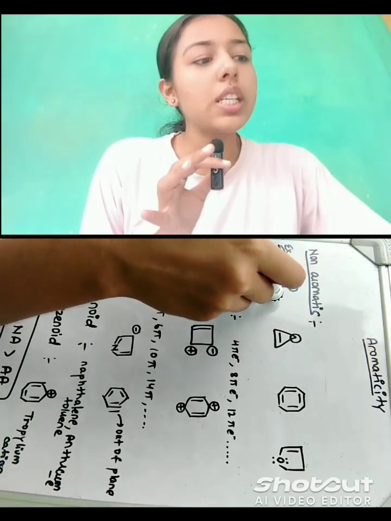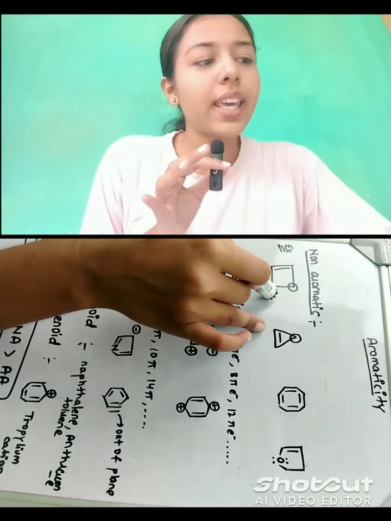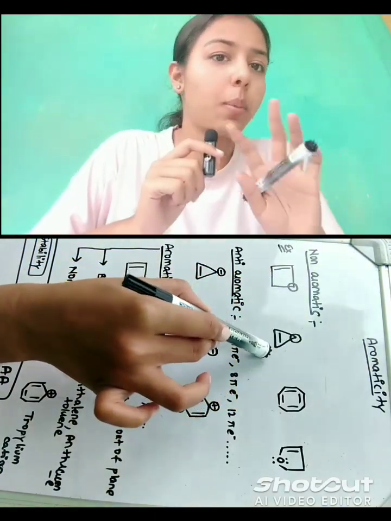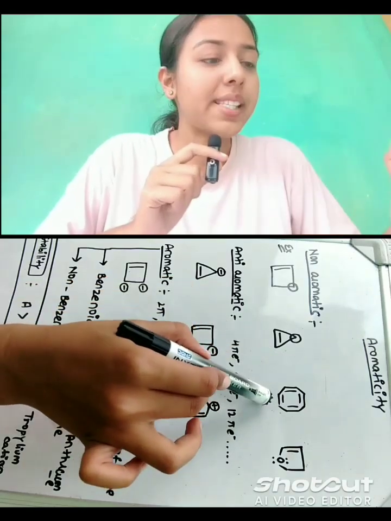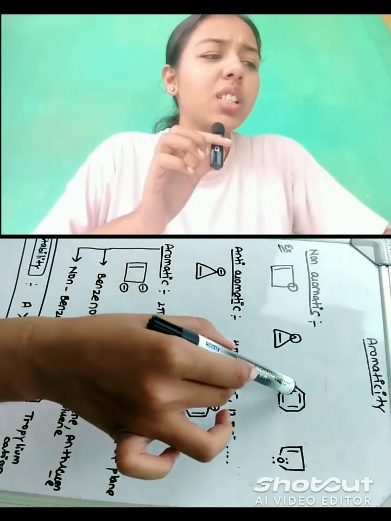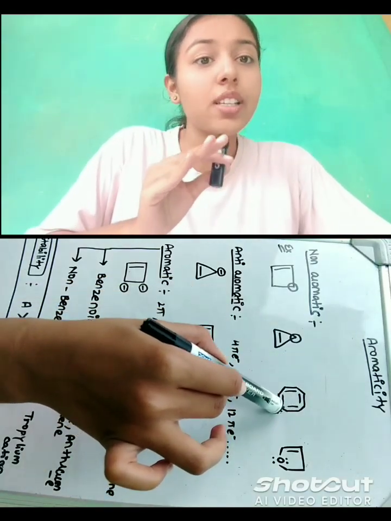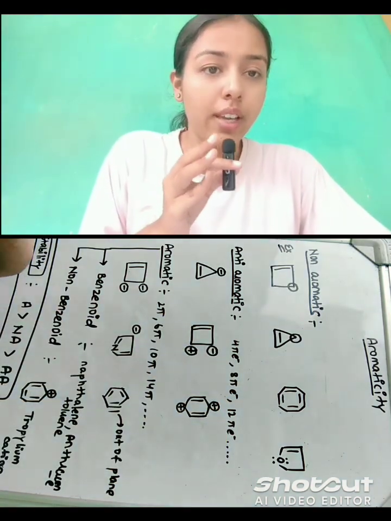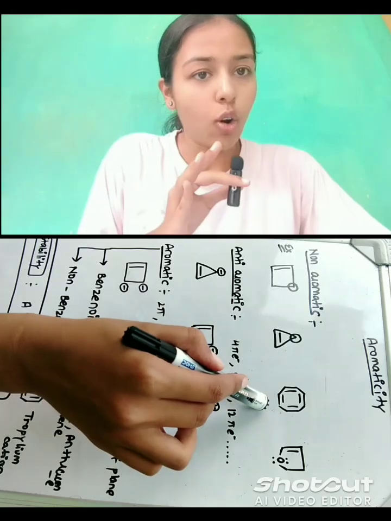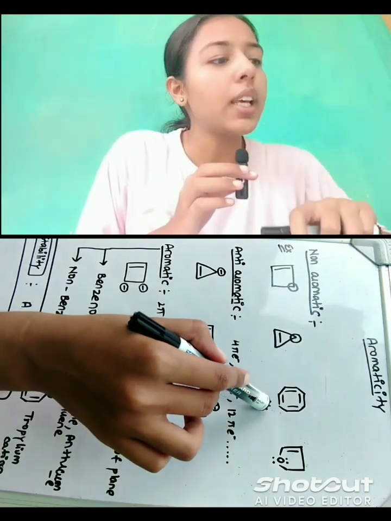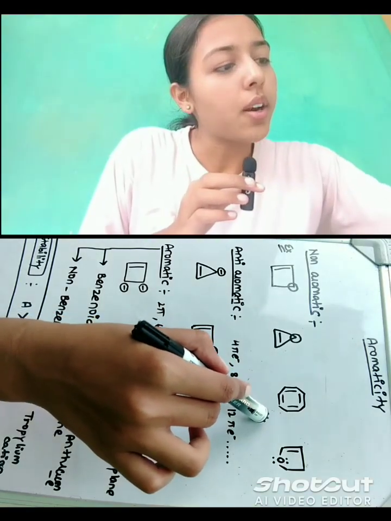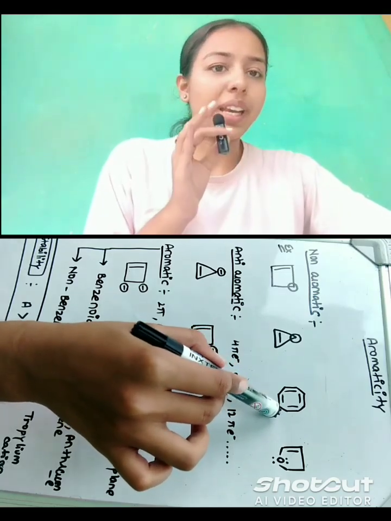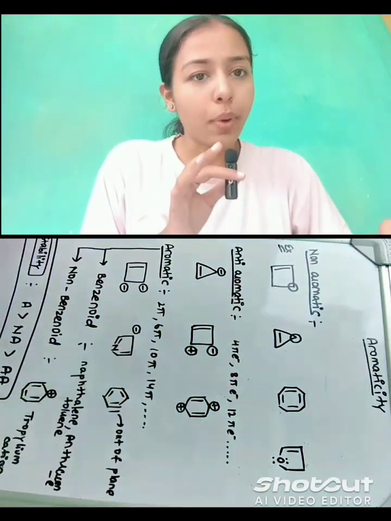Now this compound, you can see that it has 8 pi electrons. You might think that it is anti-aromatic, but no, it is not anti-aromatic. Basically this compound doesn't lie in a plane, so it is non-planar in a sense. You have to remember this example. So this is non-aromatic. This as well: here you can see that this one is sp3 hybridized, so this is non-aromatic as well.